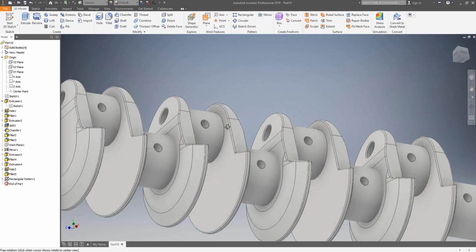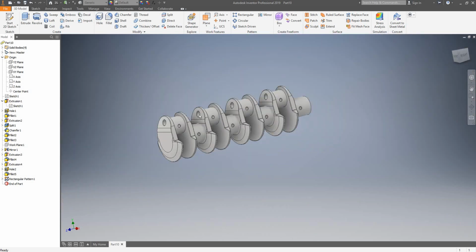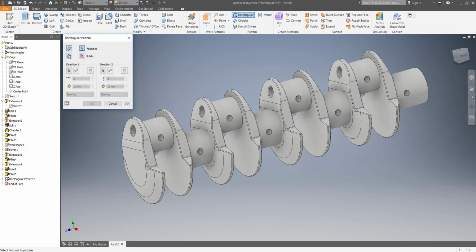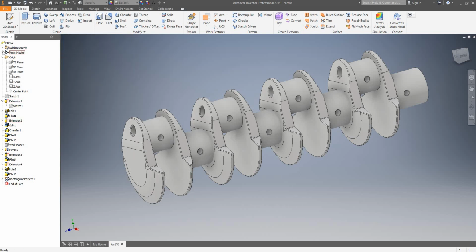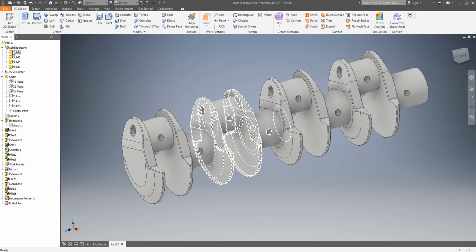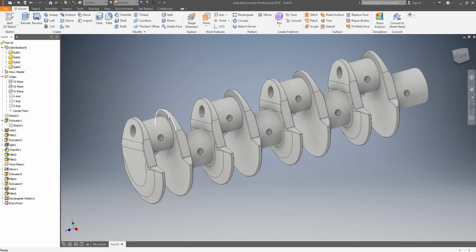So that's fine now. That's all solved. Okay, so when we did our rectangular pattern, we chose not to pattern individual features, because otherwise it would join all of this into the same object. So all of this would be a unit now. Whereas if you go on your model tree and go to solid bodies, if you expand it, you can see solid 1, 2, 3, 4. So they're all separate, so we can now play with them.